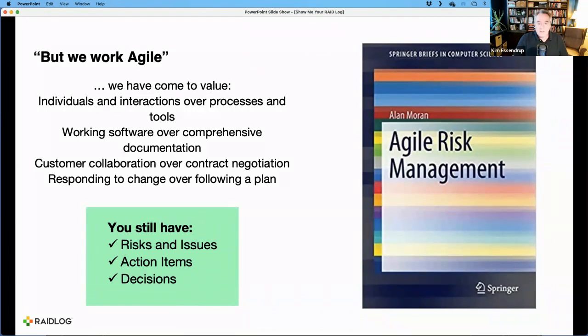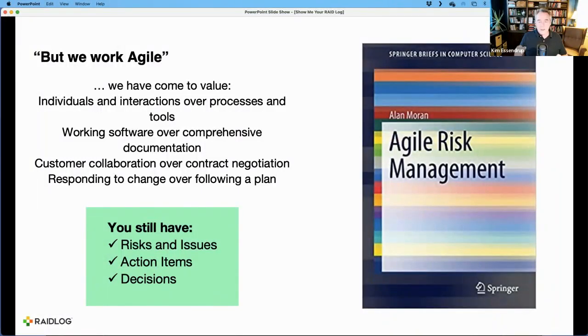And do decisions have to get made? Yeah, decisions have to get made. So that starts to really sound like a RAID log. And so my perspective is that regardless of your method of working, if you are more predictive or more agile, or really like 99% of us, you're somewhere in that continuum, you can still get value out of a RAID log. Whether you manage a project, whether you manage a product in kind of a more agile working environment, a RAID log is great for product management.